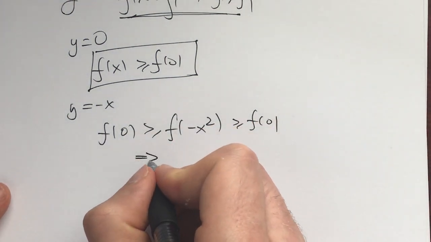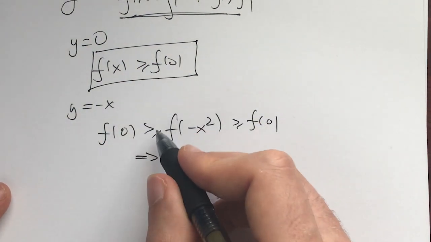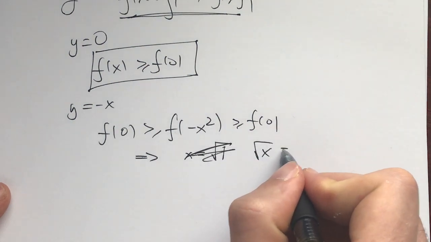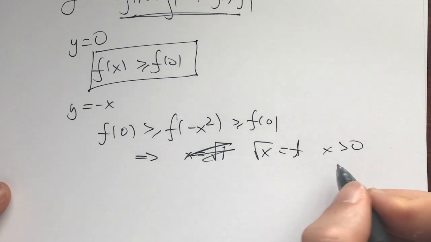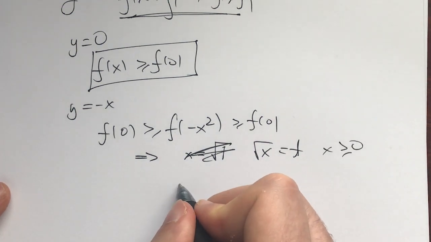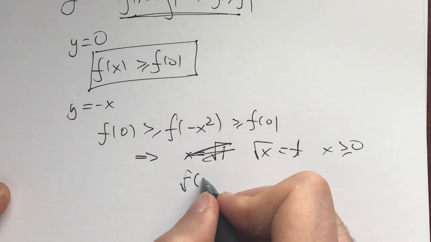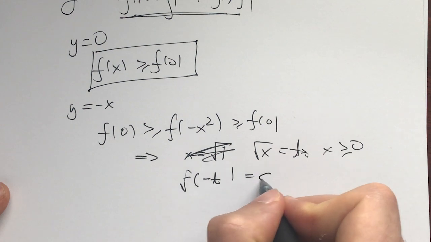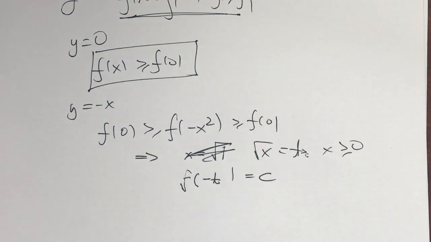So now, if we just plug in the square root of x = t, where x is a positive integer, we have that f(-t), where t > 0, is going to be equal to f(0), equal to some constant. And now, you can already maybe see what the contradiction will be.